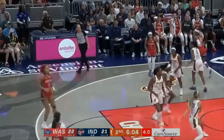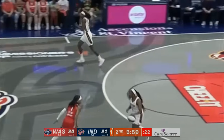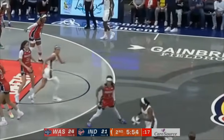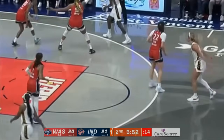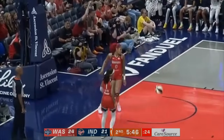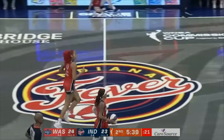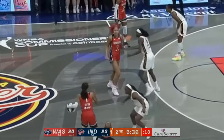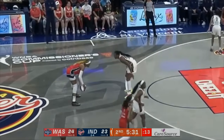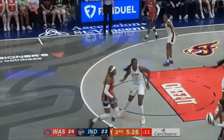Now Austin will pull up and knock it down. These two can go back and forth now, Boston and Austin. It's what we saw last week in that matchup in Baltimore. Austin had 13 in that matchup, all in the first half. Boston, deep position, lays it in. What a seal. You called it. She has been automatic around the rim. 71% inside 5 feet. And those are contested shots. And 2 for 2 tonight.